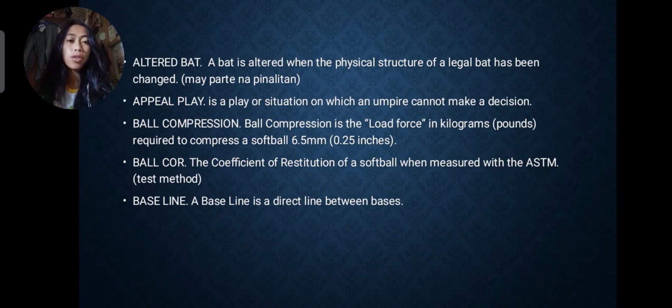Next, ball compression. Ball compression is the load force in kilograms required to compress a softball 6.5 mm or 0.25 inches. So, ang ball compression, ito yung parang average size and kilo ng bola na dapat gagamitin. So, ball COR is yung testing. Kumbaga, bago ginagamit ang isang bagay sa laro, dapat tinetest mo na ito. Then, baseline. Alam na natin, ang baseline, ito yung mga linya na ginatakbuhan ng player sa laro.